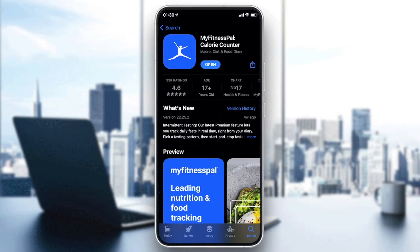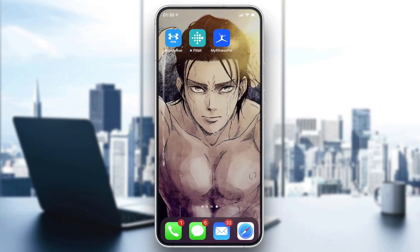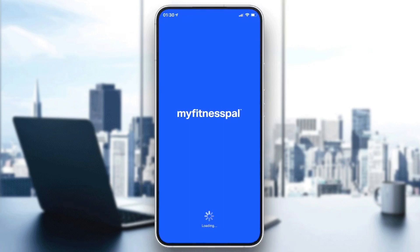Here I will click MyFitnessPal and you will see this icon — this is MyFitnessPal. All you have to do is click on the blue button and download it if you have an iPhone, or just click on the green button that says Install for Android users. Then you will have your app installed and downloaded successfully.